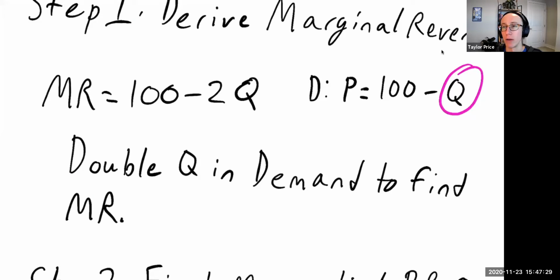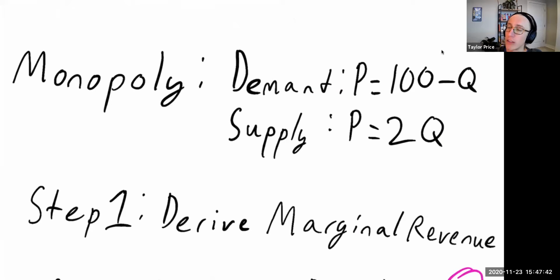And remember that for a monopoly, marginal revenue equal to marginal cost is where they produce. So do we have the marginal cost equation though? Yes, we do. The marginal cost equation is actually the supply equation, because remember, when we were learning about externalities, we learned that the supply equation is the cost equation. And in many instances, when you're given the monopoly supply equation, that is also the marginal cost equation. So now we have marginal cost and marginal revenue.